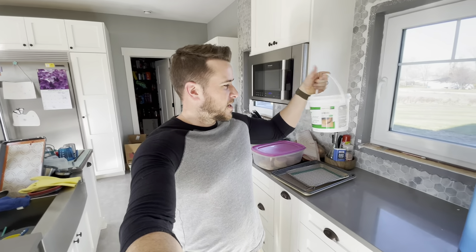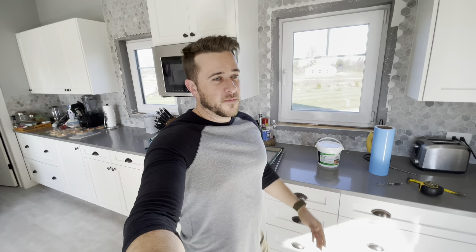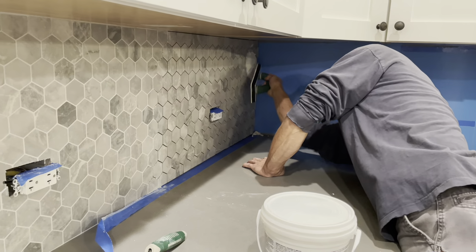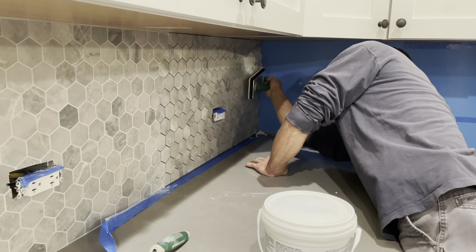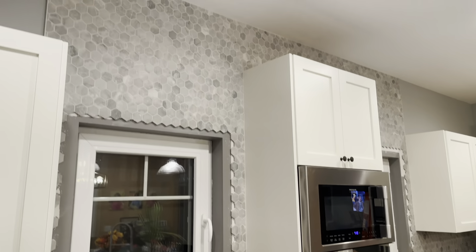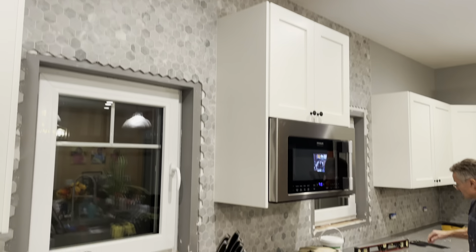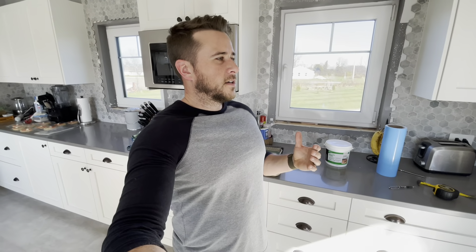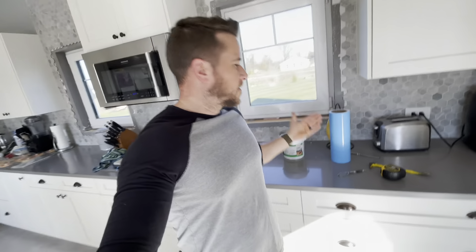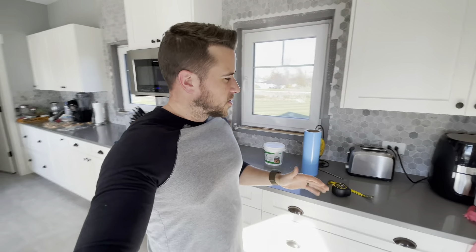In terms of grouting, I went with the same idea — I just wanted to do as little work as possible. I got the ready-mix grout here. It's obviously more expensive than the stuff you have to mix up, but there's no thinking involved. You literally just open the tub and start spreading it on there — a lot easier, a lot faster, a lot less fuss, a lot less tool cleaning in the end. Same with this adhesive mat — it's more expensive than thinset, but it makes the job easier and more approachable, and if you know some of the stuff is going to be easier, maybe it's easier to get yourself motivated and get it done quicker.